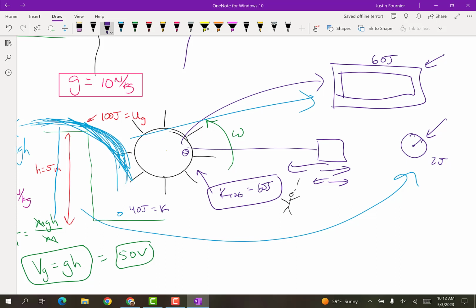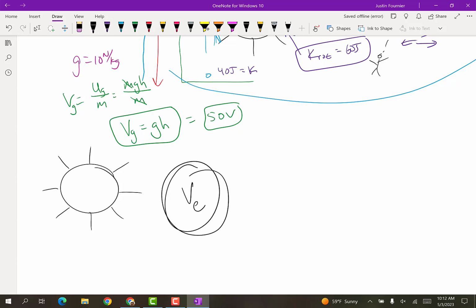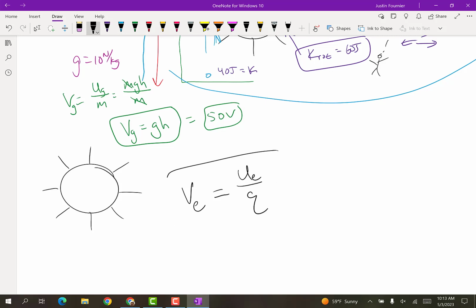So that's the big idea of a circuit, using the analogy of a gravitational field, gravitational potential. The same idea applies with electricity. So the voltage, and we just use V because gravitational voltage is not used much in physics. Or gravitational potential, both mean the same thing. Electric potential or electric voltage is used a lot. And so, again, electric potential is the amount of electric potential energy per charge. So here you go. The electric potential is the amount of electric potential energy per charge.